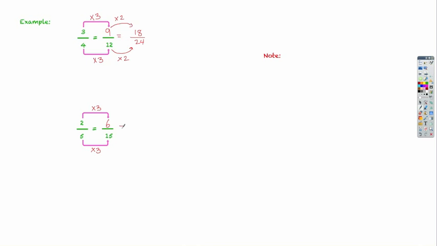If I wanted to have another equivalent fraction, I can pick a number to times by. I'm going to times by 10. It doesn't matter what you multiply by, so long as it's the same on the top and the bottom. Okay, 15 times 10 is 150. 6 times 10 is 60. So 60 over 150 is the same as 2/5, and that's the same as 6 over 15.